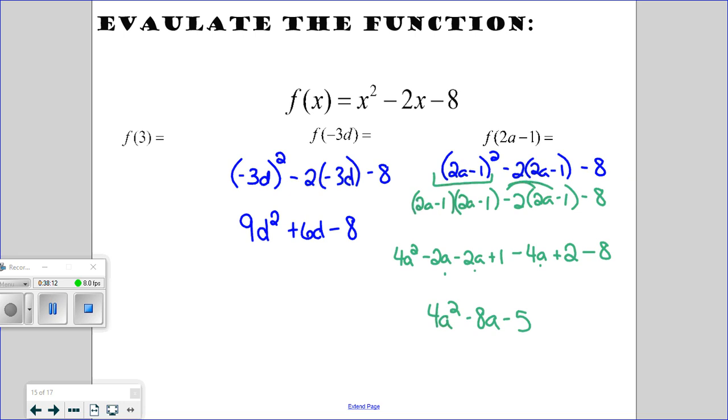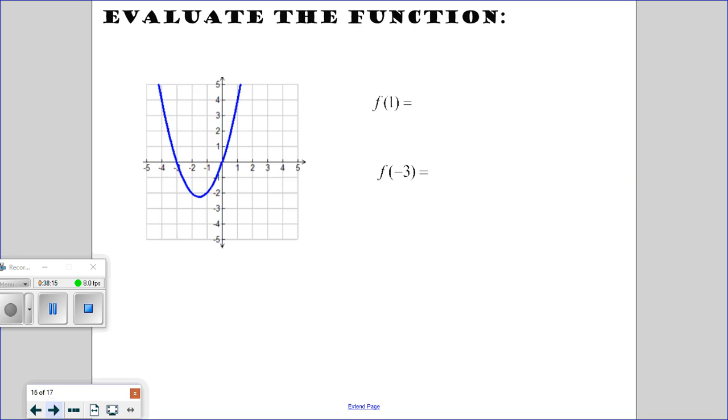Okay, last thing. People make this way harder than it's supposed to be. When it says f of x, right? Look at that letter. That is x. So if I were to think about my ordered pair, it goes x comma y. That is the x number. They're asking you in this question, if I were to look at this graph, what would be the y number for 1 comma something? So look at the graph. 1 comma, my graph is way up here. Wouldn't it be 1 comma 4? My answer is the y value, 4.